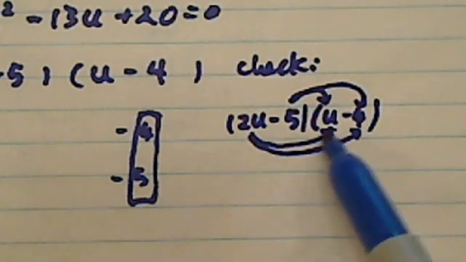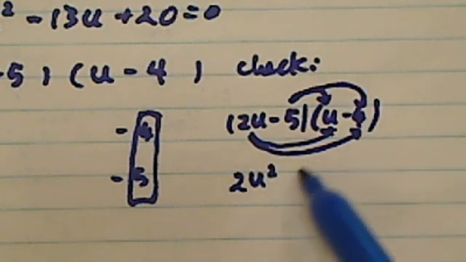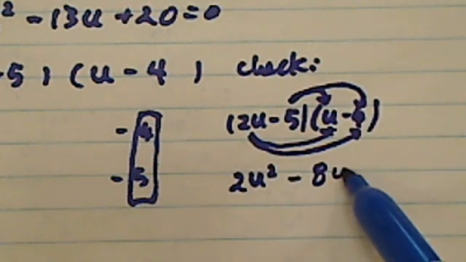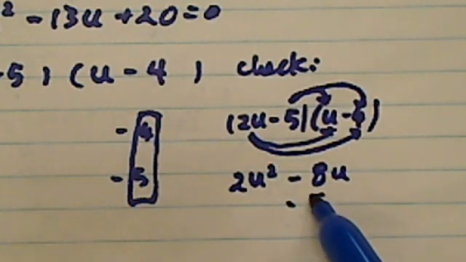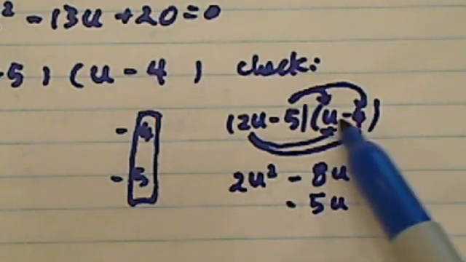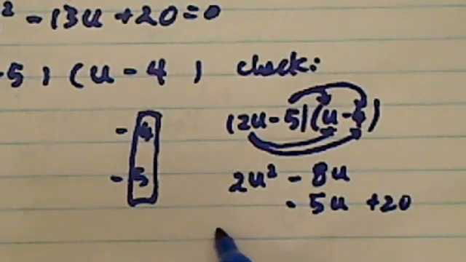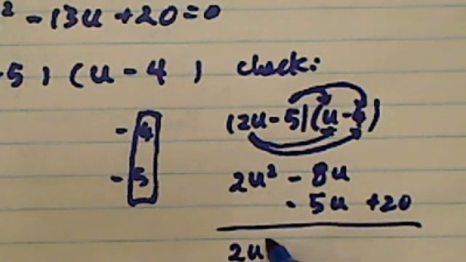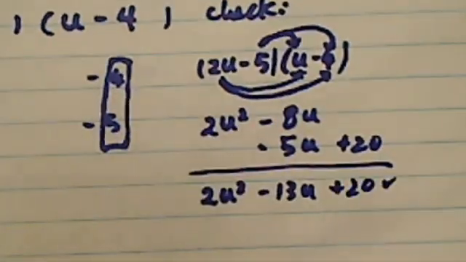Underbelly 2u times u, that's 2u squared. 2u times minus 4, that's minus 8u. On the top, minus 5 times u, I'm going to put it over here to make my collection mechanism a little easier on the bottom. So here, I have 2u squared minus 13u. Let's push it up a little bit so you can see it. Plus 20. Okay, so it's right on.